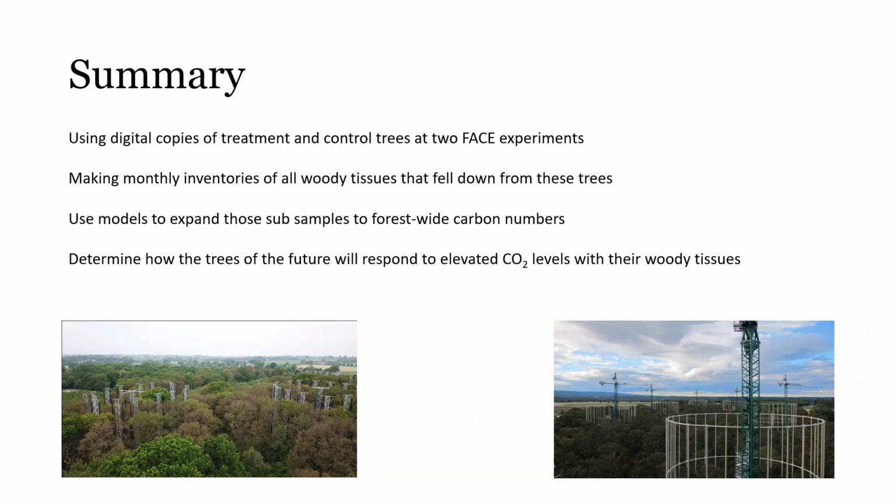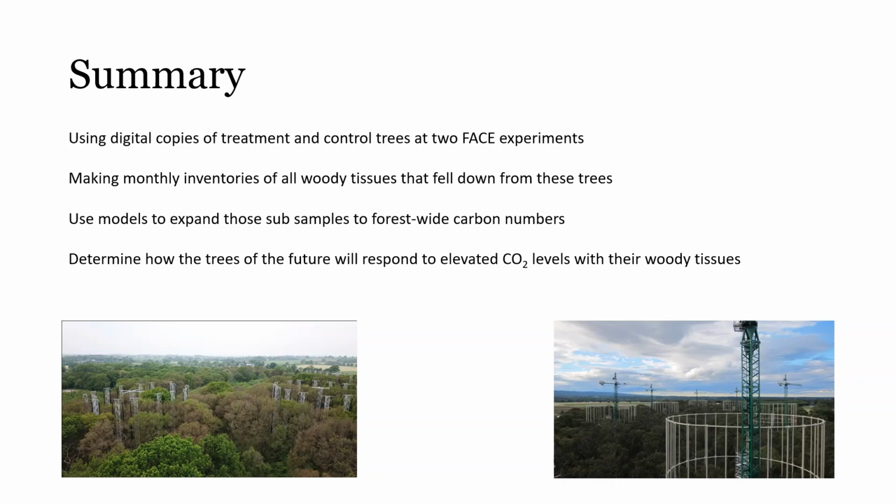And I made monthly inventories of all the tissue that came down over a number of months, using both models and observations to get that subsample that I've been collecting on the forest floor to a forest-wide number, and then translate that to carbon numbers in the end.